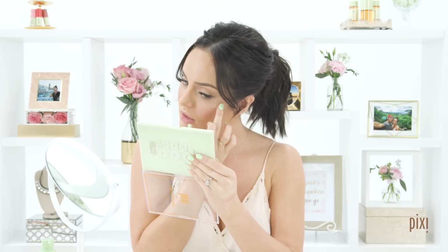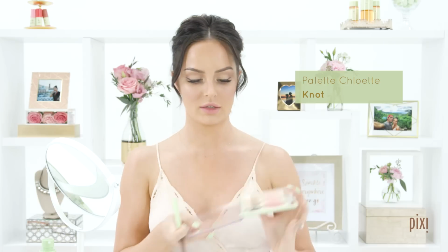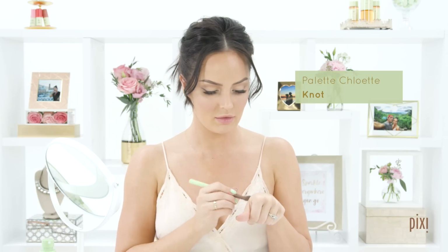And then here at the tips of the cheekbones. Using your finger is good because you can really feel out where your cheekbones are. It also makes the product warm, so you can melt it into your skin and give it a really nice natural look. I'm gonna take a little bit of Knot, tap it out. You can use it to subtly define the nose at the side, just be very light here.